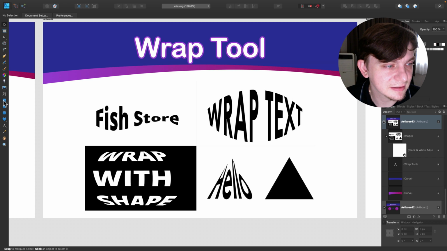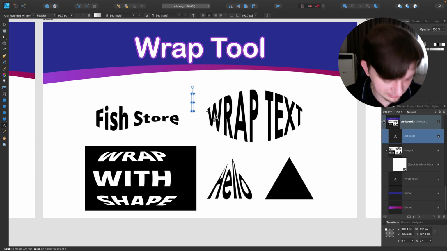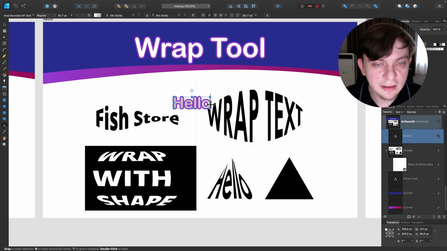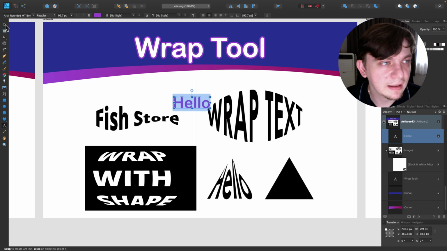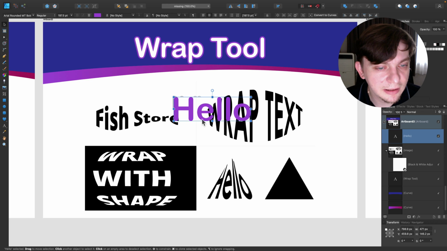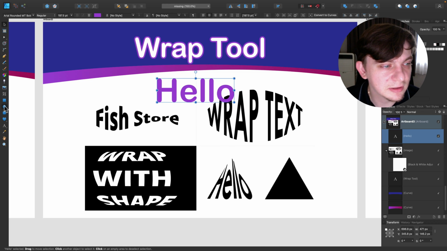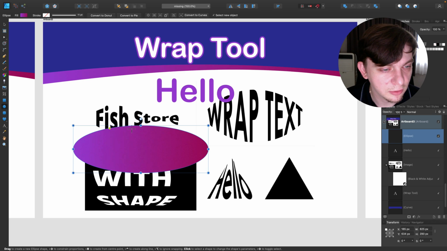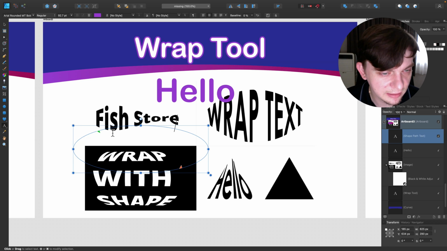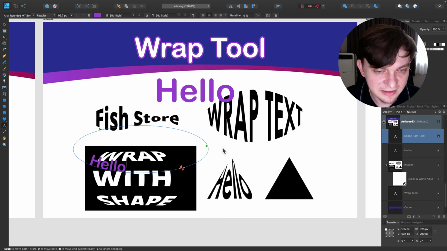The only thing you can do is, let's type something. You've got a text like hello. If you just want to make it curvy, you can of course put this on a curve. So we can draw the curve like this first. Then we use the text tool, hover our mouse on the edge, click on it, and then you can type on the curve. That's one thing you can do. So this is not actually wrapping the text, but putting text on a path. But in some cases, this can help you out.